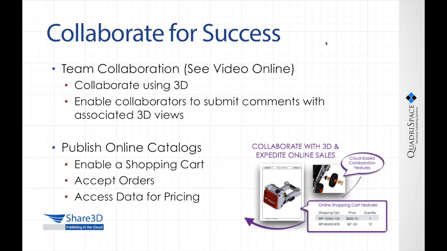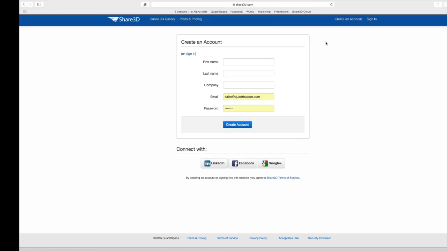Okay, so another facet of the Share3D service is the ability to collaborate. And by collaboration, one way of doing that is to add comments and work with your team. When you add comments using Share3D, this would be in a privately shared session, and those people that are in that group will all receive the comments and can use the markup tools online for that.